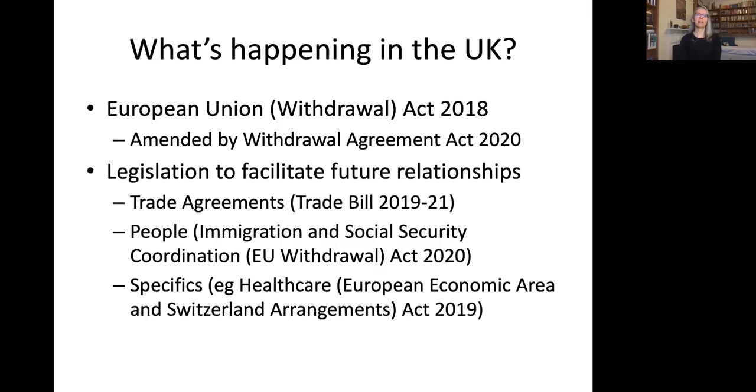The Trade Bill is designed to shortcut this process and authorise the government to implement new agreements directly by executive act. The shift of power from Parliament to government is one of the key features of the UK's post-Brexit, post-transition constitution. This is also the case for the Immigration and Social Security Coordination EU Withdrawal Act 2020.